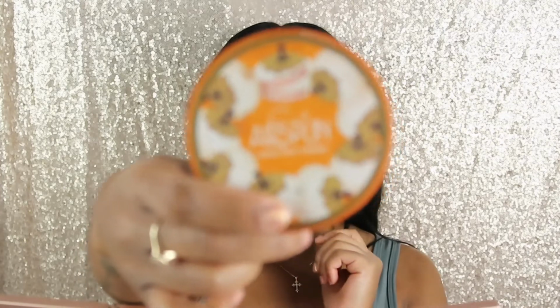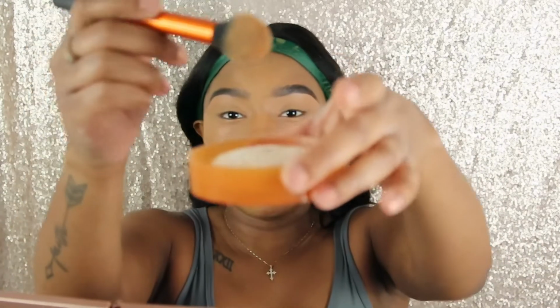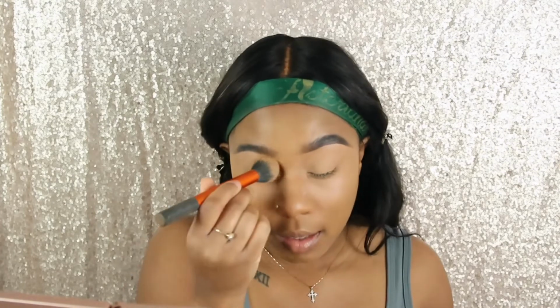So after blending it out, I'm gonna go in with my Air Spun powder. And I'm just gonna dip a little bit at the top, dust it off a little bit, and just press it on my eyes, just a tad. Press it right on my eyes, just like that. Just so that foundation concealer that I had up there can sit just a little bit.